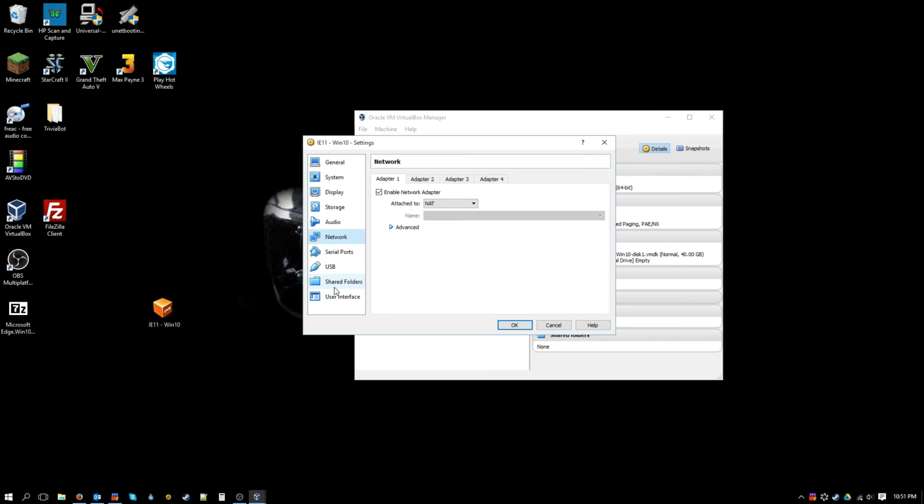I would also suggest that you have your installers ready and just create a shared folder between your host and the guest Windows 10 session. This way you can transfer all the files over, or you could enable the USB so that you can install whatever you want offline, then shut down, make a snapshot, and you should be good to go. It only gives you one CPU. These are all just the default settings.